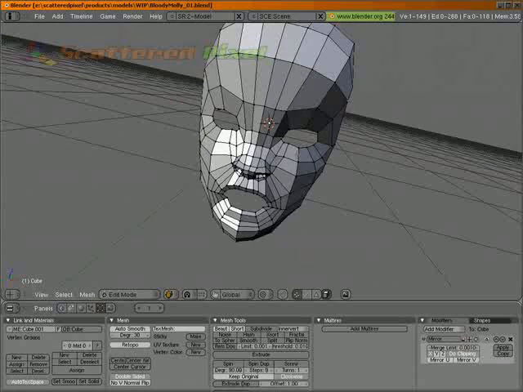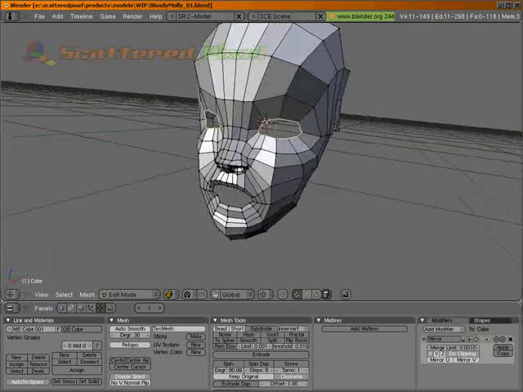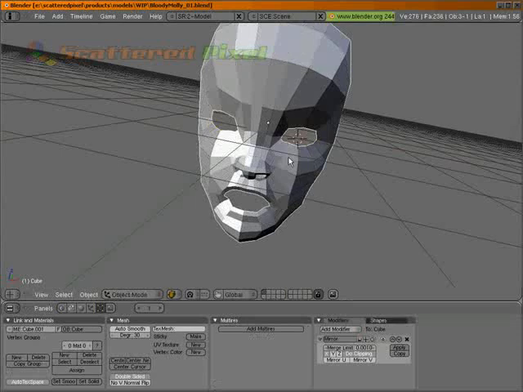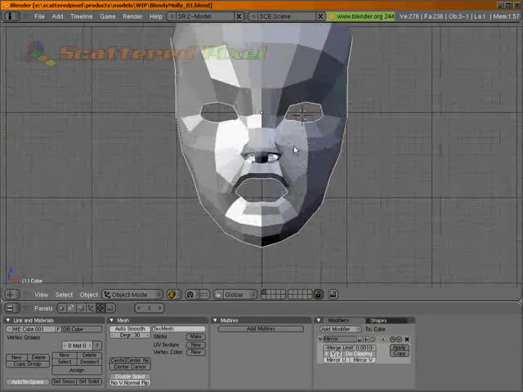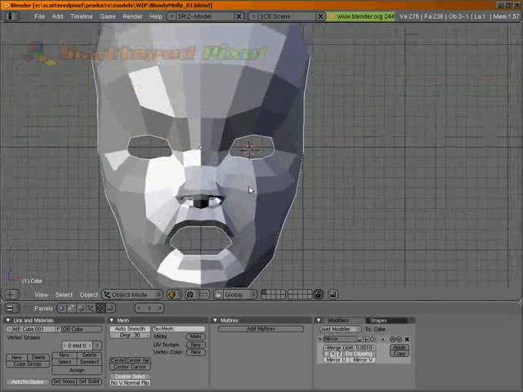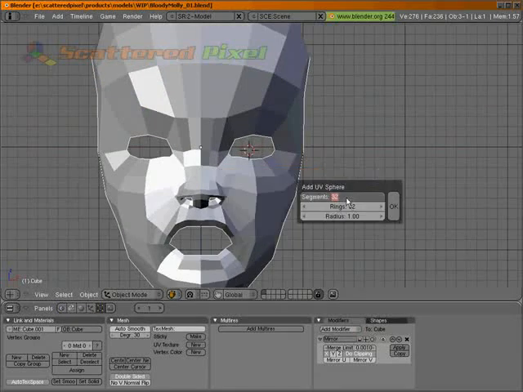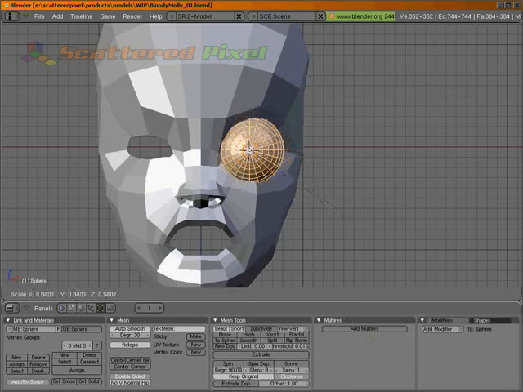Anyway, I'm going to go ahead and alt right mouse button and select that loop right there. Shift S to bring up our snap cursor dialog and cursor to selection. And then we're going to tab out of that. Let's actually go to the front. I'm going to add a mesh, space bar, add mesh. Let's go to the UV sphere. 32 segments is not what I want. It's just overkill. Do 32 by 16. And scale, make it 0.4. Okay, let's just scale that down a little bit.